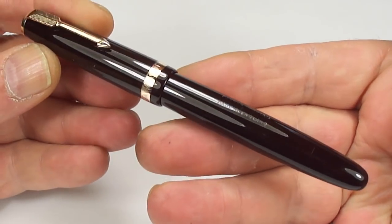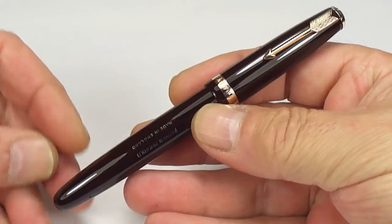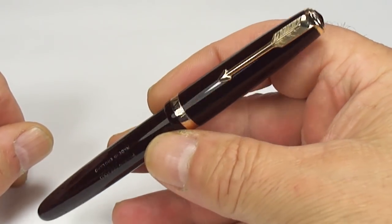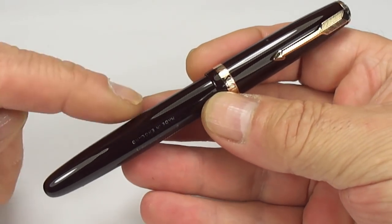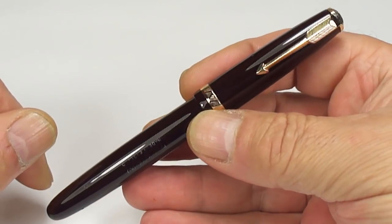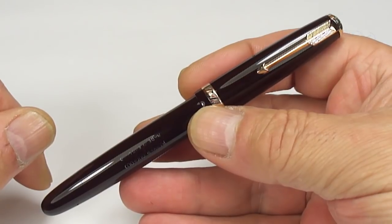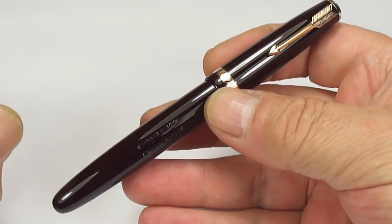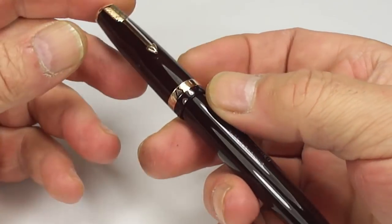There we go. That's what we've got for you today. A lovely Parker fountain pen. As you can see by the clip, very, very recognisable. So what we have here is a Parker Duofold AF, or for you people that don't know, the aluminium filler. So it's actually an aluminium button filler, which we'll show you in a moment.